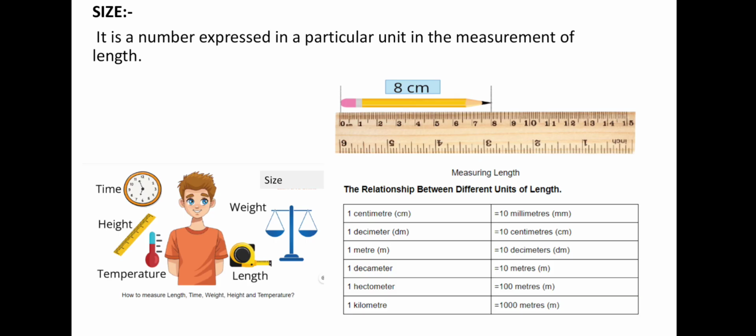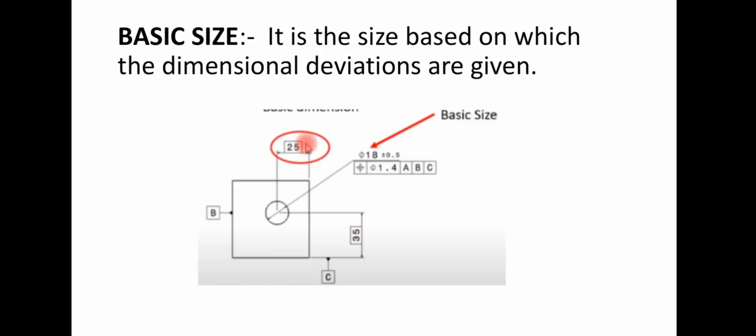For example, the scale over there, the pencil is there, the size of the pencil is 8 centimeter. You can call it 80 mm also. Size is a number expressed in a particular unit, 8 centimeter or 80 millimeter. You can use either of them. Next, we're going to see the basic size.